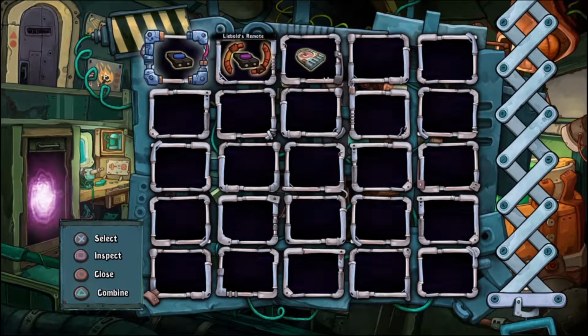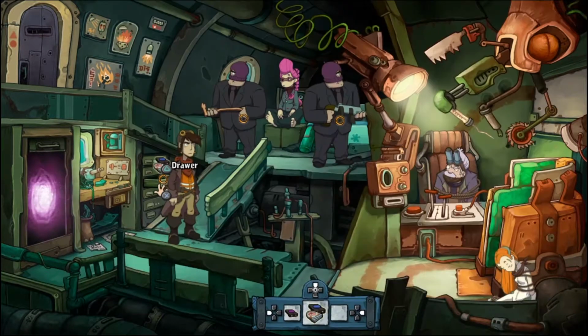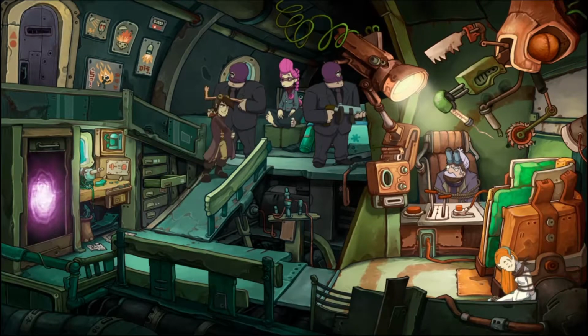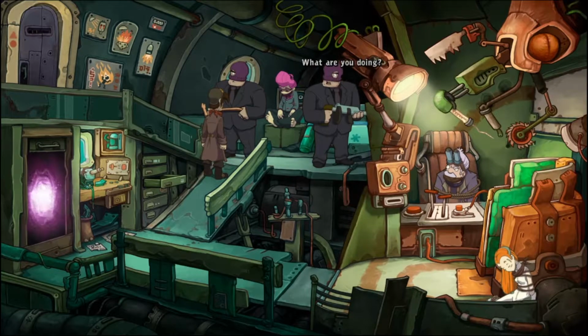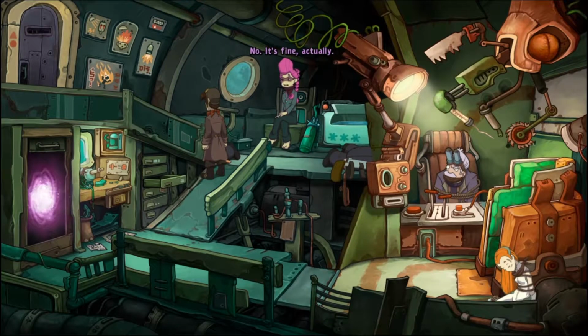Okay, and again, just like most point and click adventures, we have the inventory where we can combine stuff and everything like that. So, I think this is what I'm supposed to do. Yep, Donna's remote. Okay, so let's try that on Donna now. What am I doing? I don't know. Okay, and it... Oh, no! Oh! Killed them! No! Gull's gone insane!